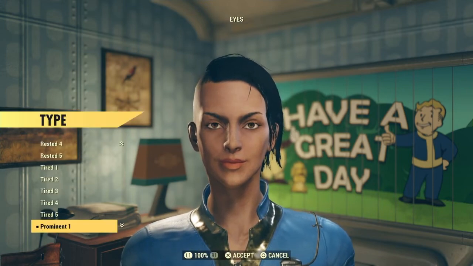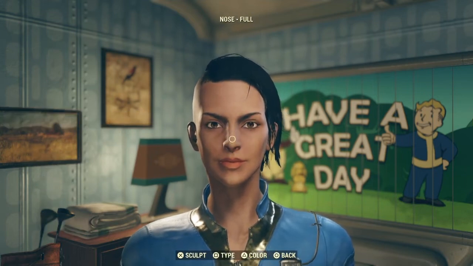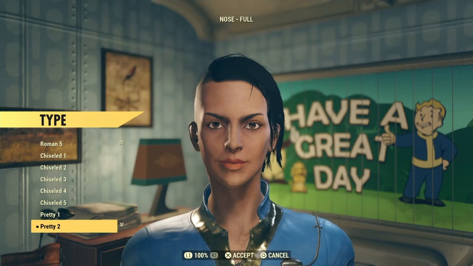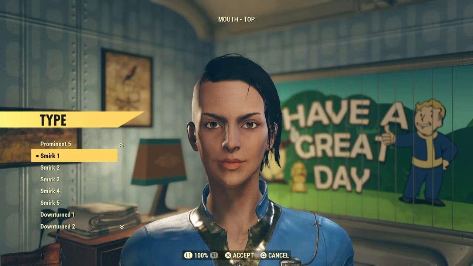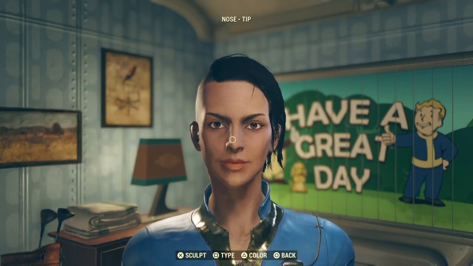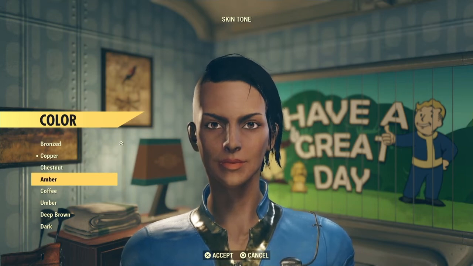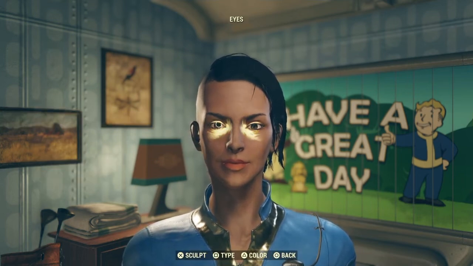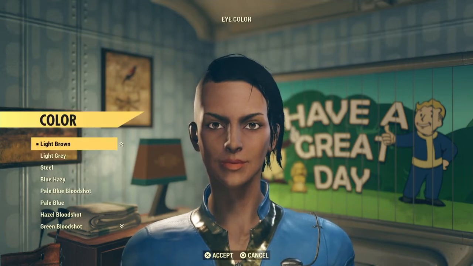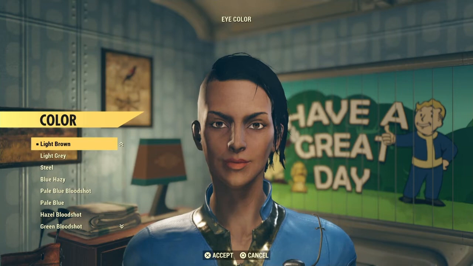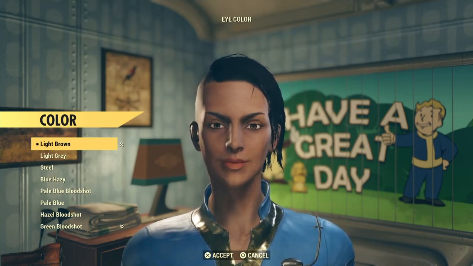Her eyes are prominent 1. Nose is pretty 2. Mouth is smirk 1. I think I still have to change her skin tone to amber. And her eye colour is light brown, I think, but again, feel free to change it to whatever you think looks best.